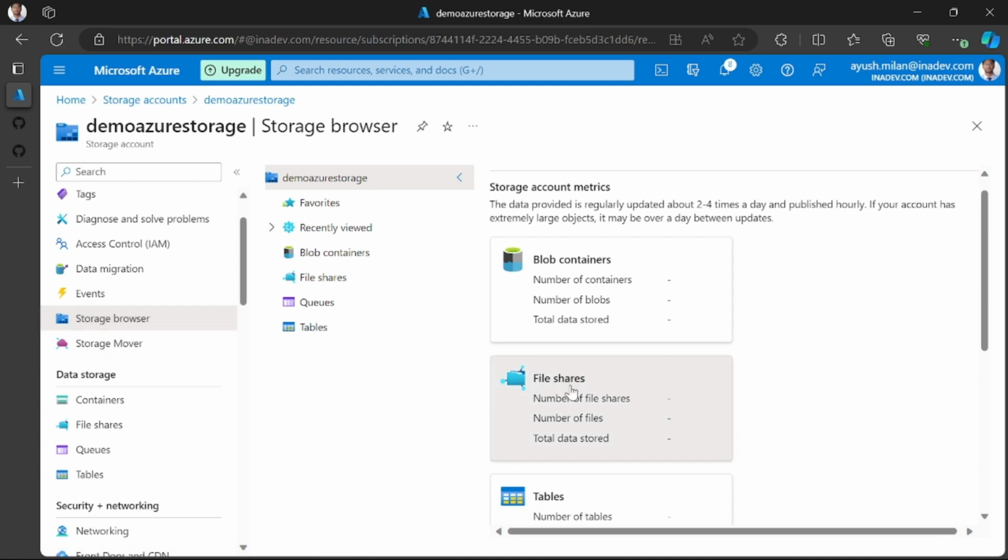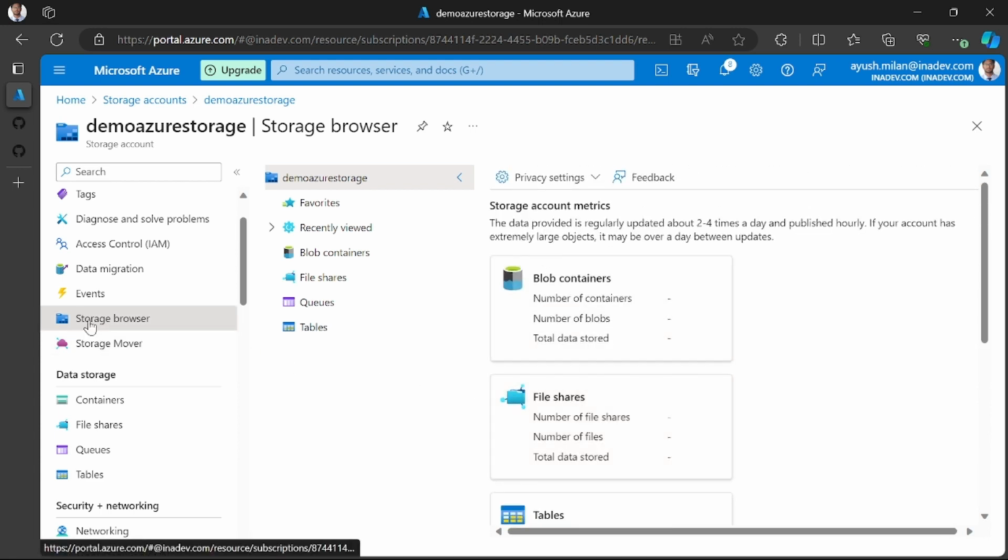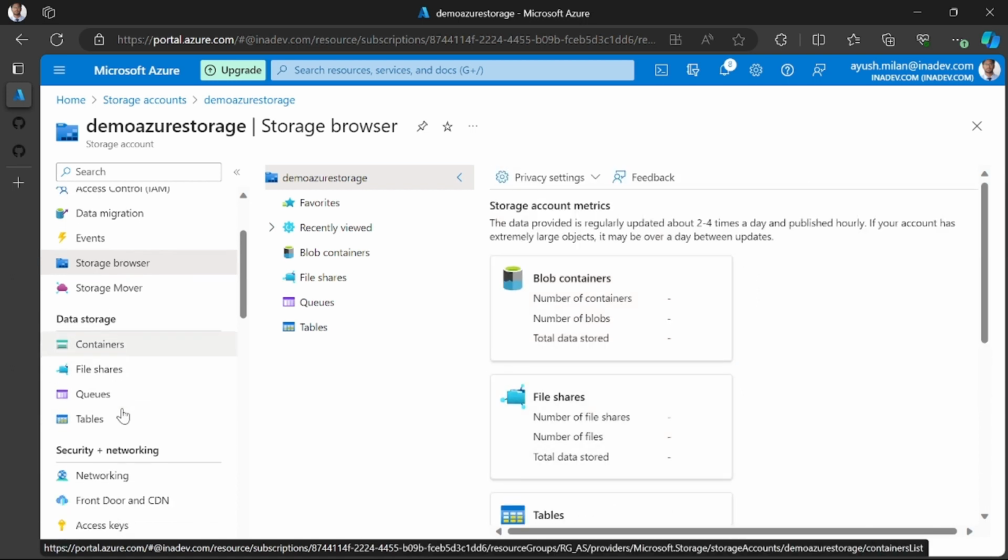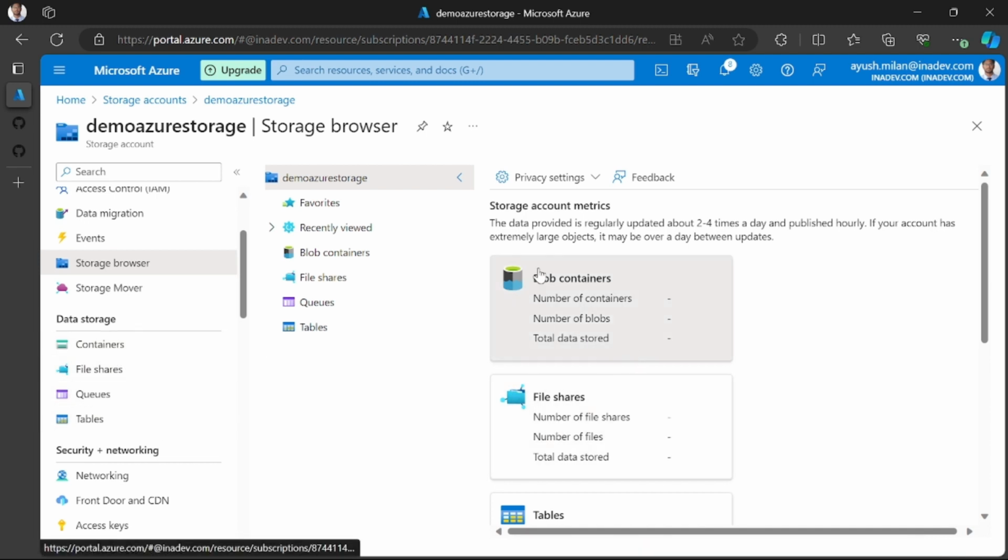Here you will be able to see the storage browser, with which we are able to connect to all the data storage we have in Azure, like blob containers, file shares, queues and tables. You will see one change when we upgrade to Azure Data Lake Gen 2: now a new blob containers option is popping up here.